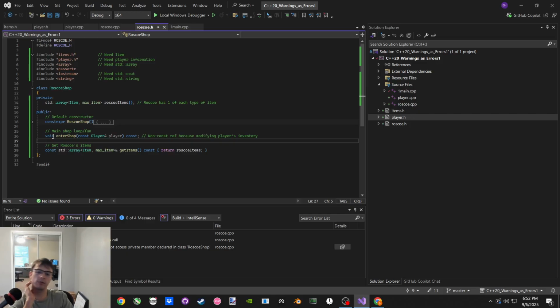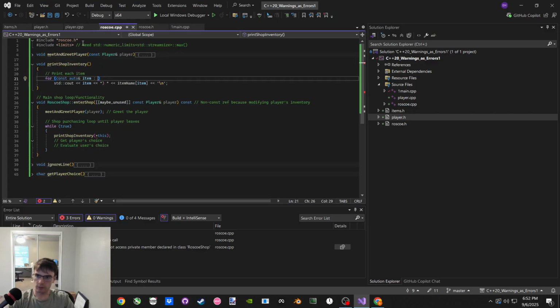Either I pass him the shop for him to call the member function on it, or there's only one Roscoe shop, so it doesn't need to be a static standard array, a static data member. Fuck it, I'll just make him a member.